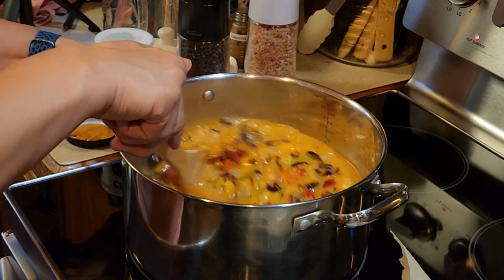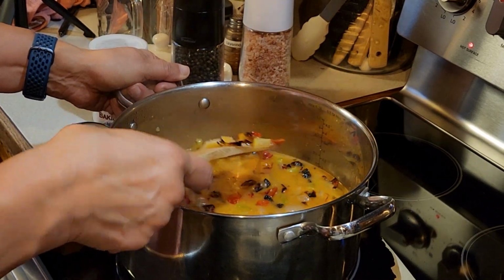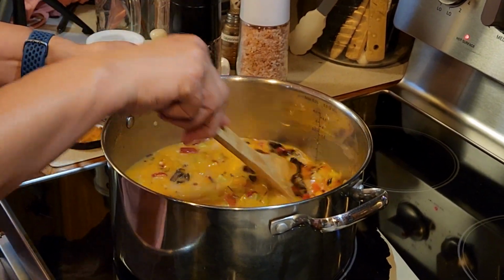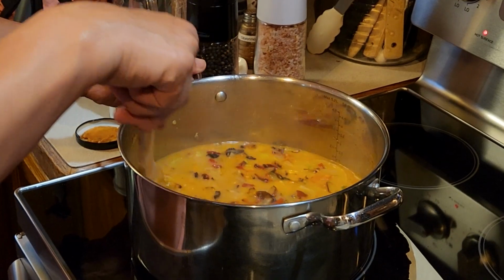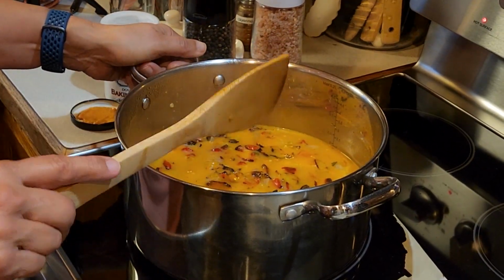Gonna let that cook a little bit, and then remember I said it would be chunky, but we're going to make it thick, so we're going to put an immersion blender to it. It's a really pretty color. It's like a squash soup almost. Mmm, it smells really good.